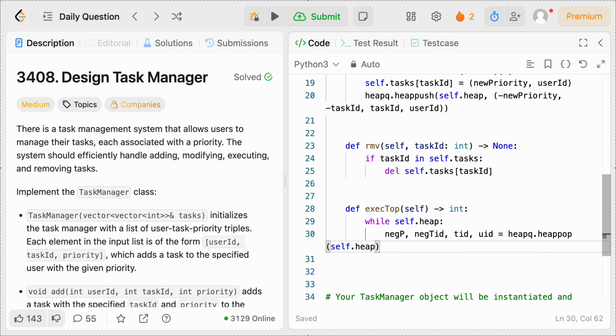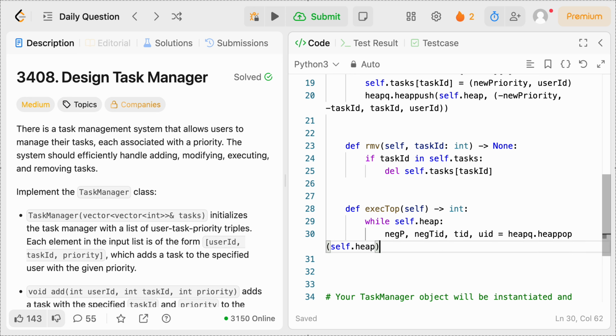We're simply popping the smallest tuple from the min heap because we stored negated priority, and we also stored negated task ID, which is basically the smallest tuple corresponding to the highest priority and the highest task ID in the original values. We're simply unpacking into these 4 different variables, neg_p, neg_tid, tid, and uid, and storing their corresponding values accordingly.